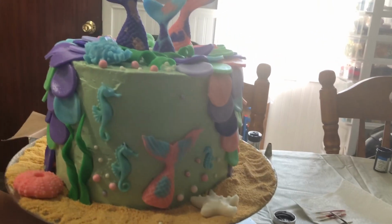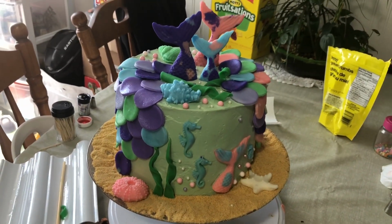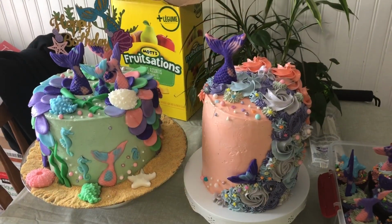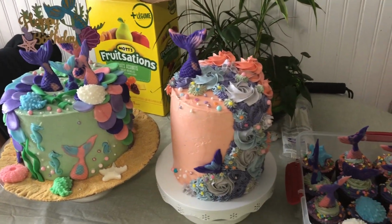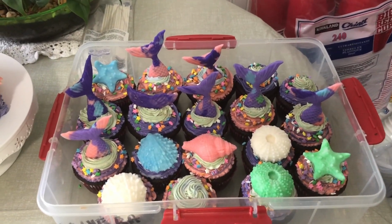So I'm done with this cake. So I am done here. And cupcakes are all done.